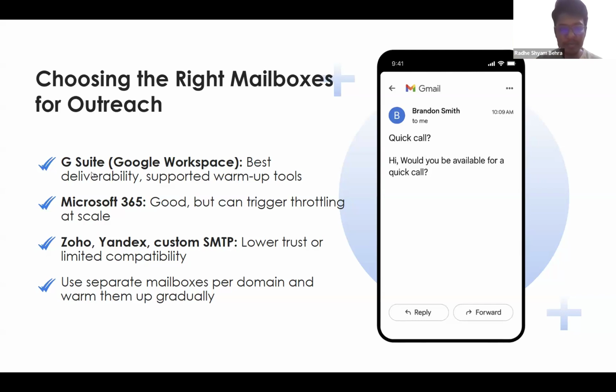I'll answer that now, Ritesh. First and foremost, G Suite or Google Workspace probably has the best UI out there. That's one thing, and it's easier for beginners to understand. Even Microsoft 365 is easier to understand. Zoho, Yandex, or anything else, including custom SMTP, could be slightly cumbersome and more technical, and you might need help from a developer. Not necessarily, but in most cases it is the case. That is one reason people prefer Google Workspace or MS365.